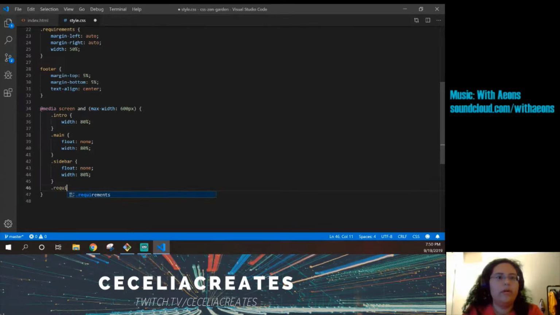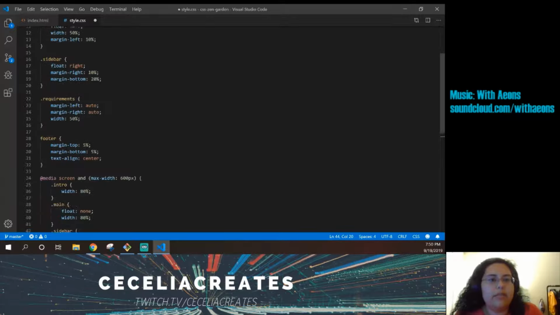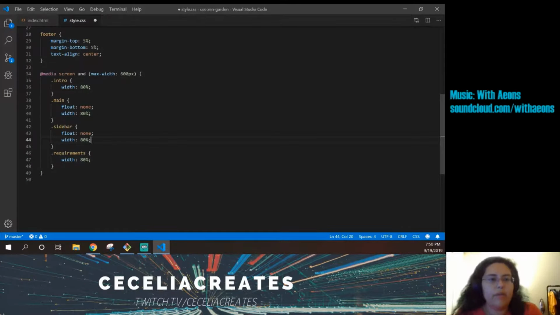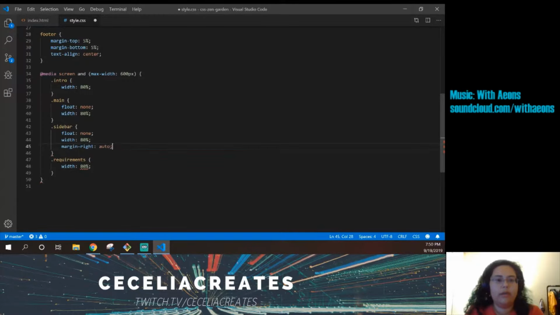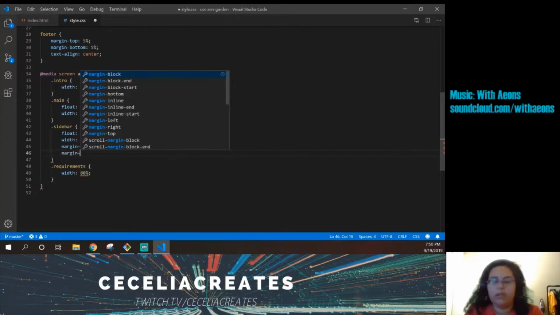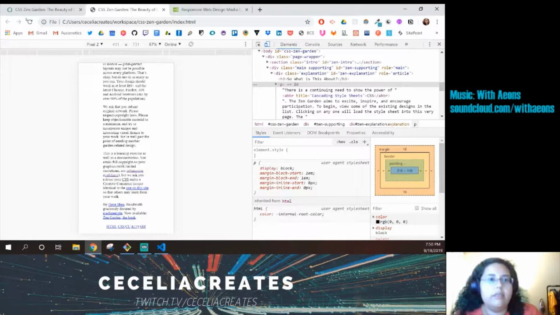So requirements, we're going to have a width of 80% instead of 50, and that's already margin auto, that's fine. Sidebar, it's because I have a margin right of 10%, so we're going to want to take that out. We're going to do margin right auto and margin left auto to override that.